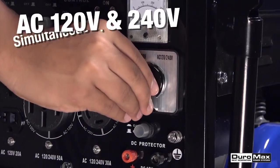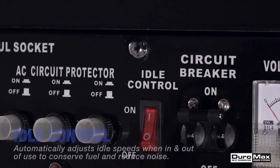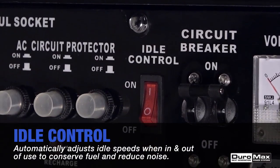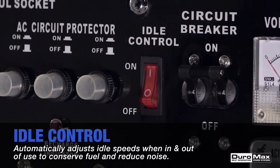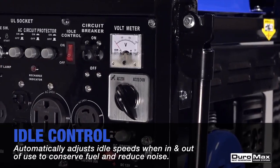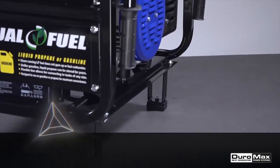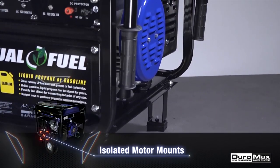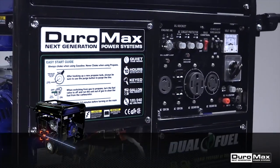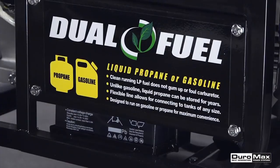When you're not using power, the idle switch automatically lowers the RPMs to idle; when you're ready to go again, the RPM automatically raises to respond to the load, conserving fuel and reducing noise. The generator's heavy-duty frame has fully isolated motor mounts, allowing for smooth, quiet operation — quiet enough that you can hear yourself talk and not have to worry about keeping your neighbors up all night.